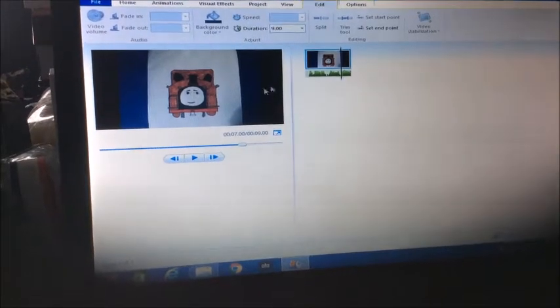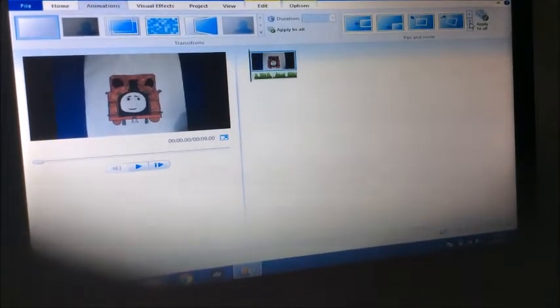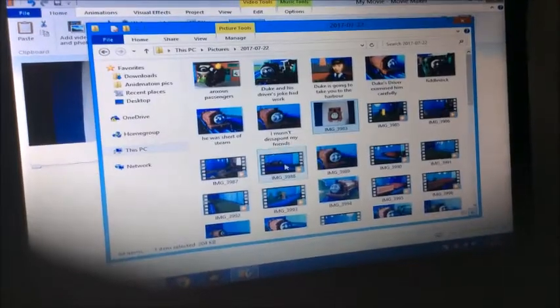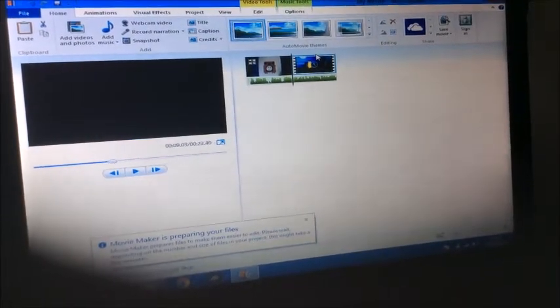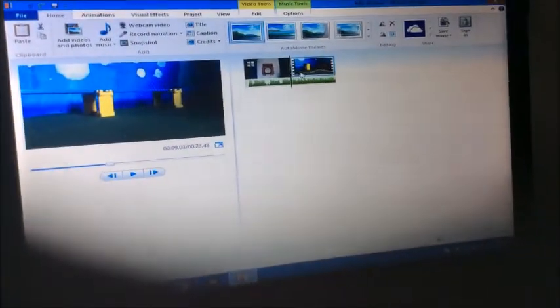Right, I'm going to add 2 seconds to it. You have these effects here. I'm going to go here. I don't normally put these effects in, but there was a zoom in the episode, so that will do. Then I go onto the folder. I get the next shot I need for the video. Of course, this is going to have to be all trimmed. It's just loading, it's almost done, and voila, we've got the footage.